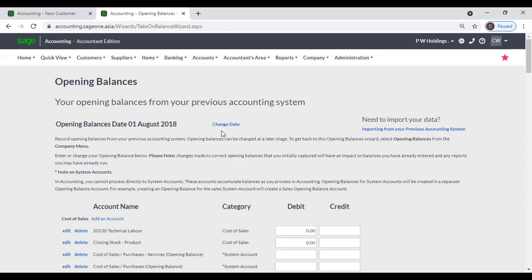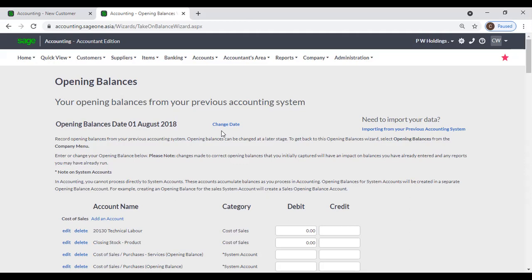Okay, I'll repeat it again. When you are entering opening balances to the new system, please take one day prior to the opening balance date.